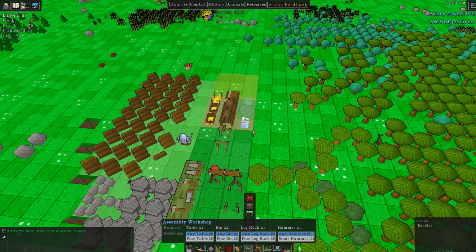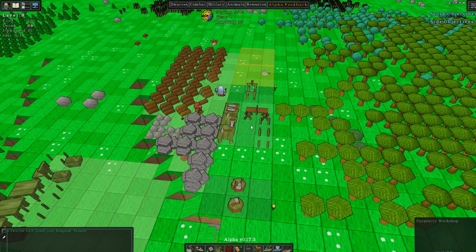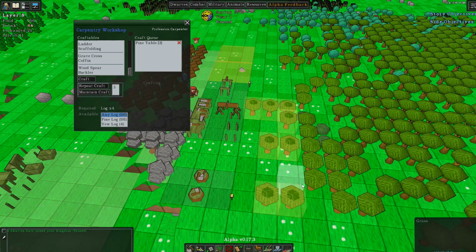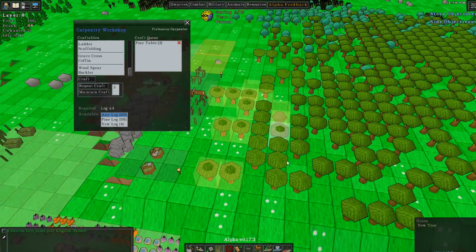The assembler basically makes different components that will be used later, like rope. We need rope for our well. And we already got pine tables going. You know what, we're going to need to get rid of some of these trees. Eventually this will go downstairs, but for right now we're just going to stick it upstairs, because we only have one miner.